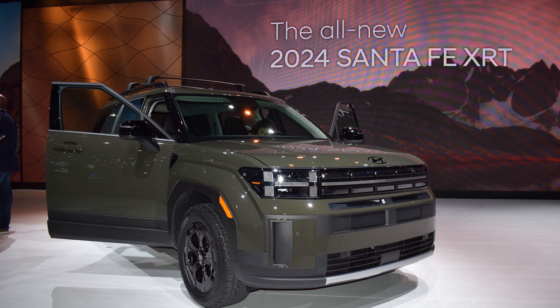A year ago we were talking about supply chain issues and semiconductor shortages — how has all that played out? Thankfully, Hyundai was never really hit too badly by that, and most of that is behind us. Production will start shortly and the vehicles will be available — probably the gas engine around February or March of 2024, and the hybrid will come along in spring.